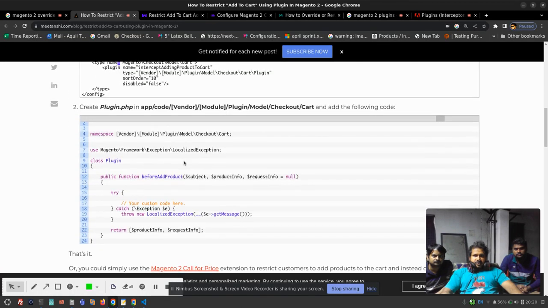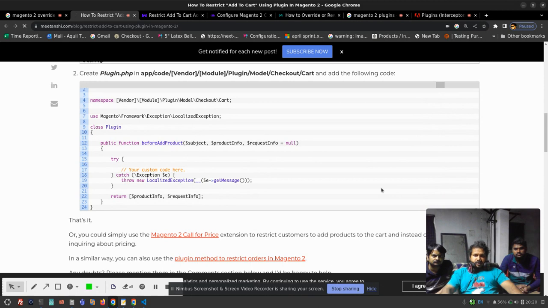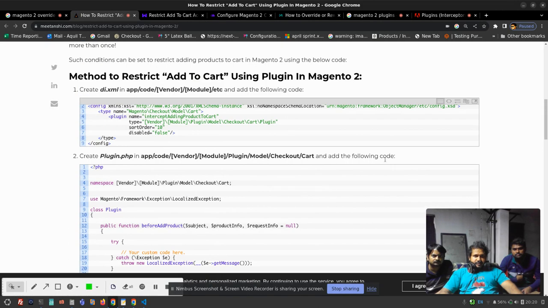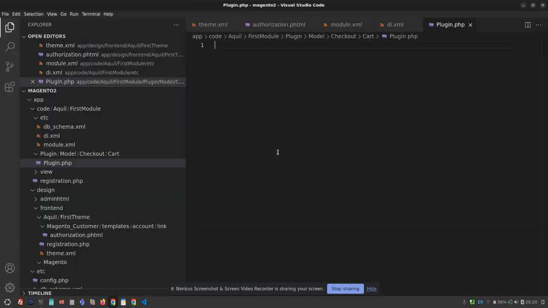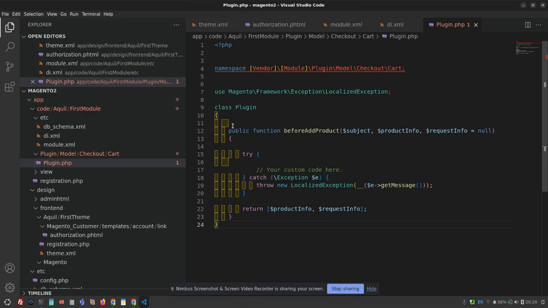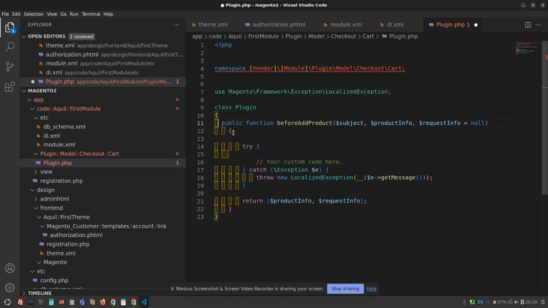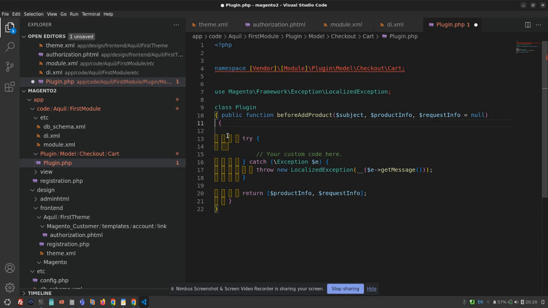Yeah. So let me just reload this file. I'm gonna copy the content, paste this in here. I still see the spaces. I'm gonna get rid of these spaces in here.